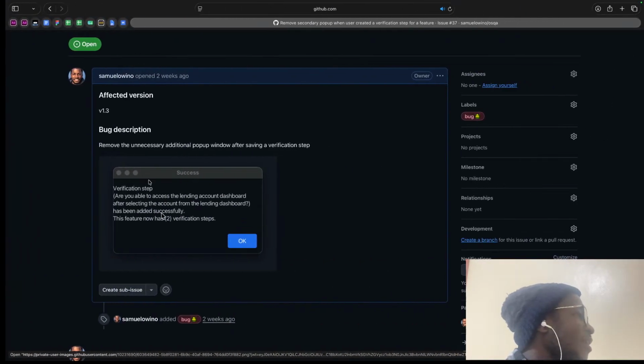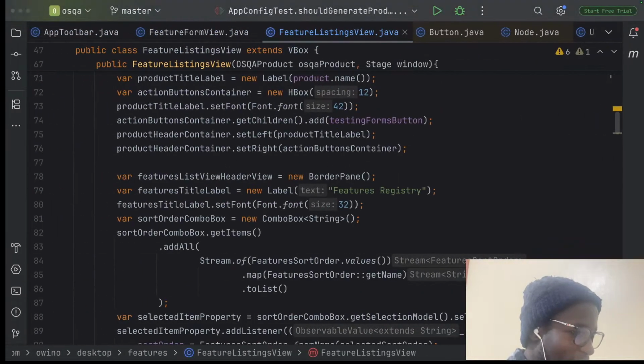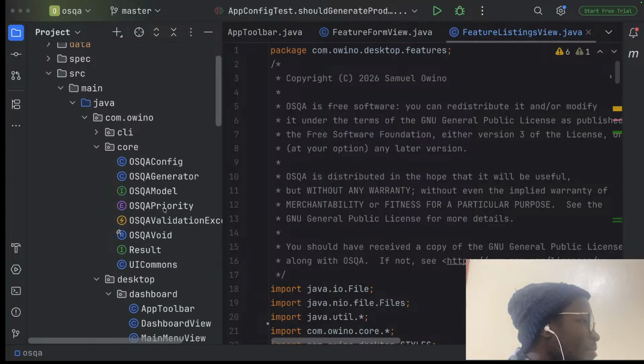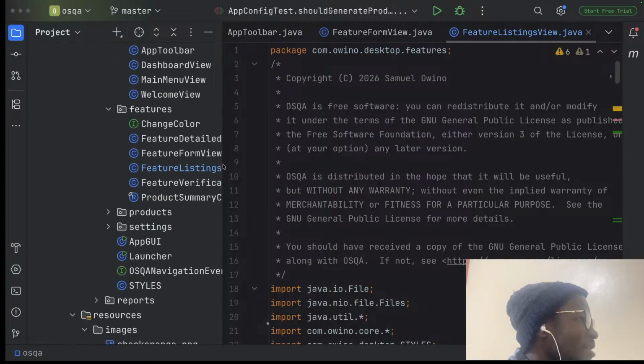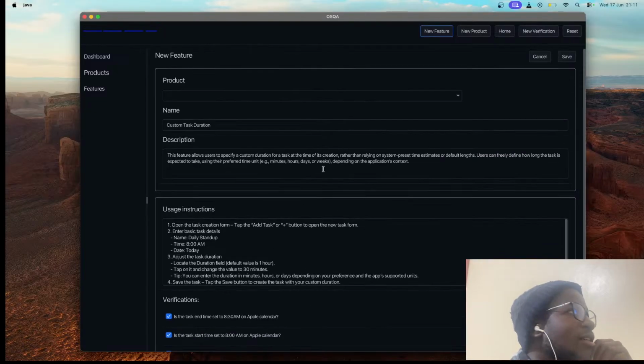Okay, let me start with that, and then I'll see whether there's too much time left. Maybe I can work on a different issue. So the first step is finding where that pop-up is shown in the code base. I think that's the features detailed view.